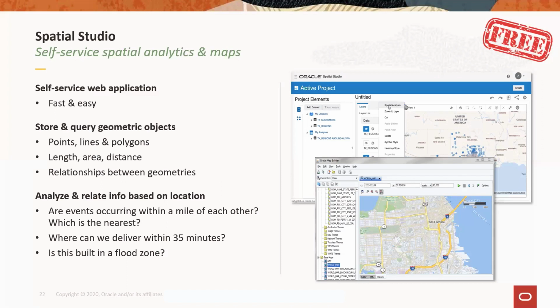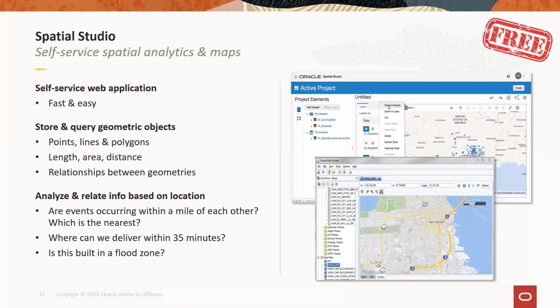So Spatial. This interface is a web-based, very easy to use, rich interface. It lets you tap into the very extensive capabilities. And again, I'm not going to go into all of the different algorithms and capabilities of Spatial in the engine, but Oracle Spatial is used by practically every major government agency out there. I mean, it is prevalent and it is very powerful.